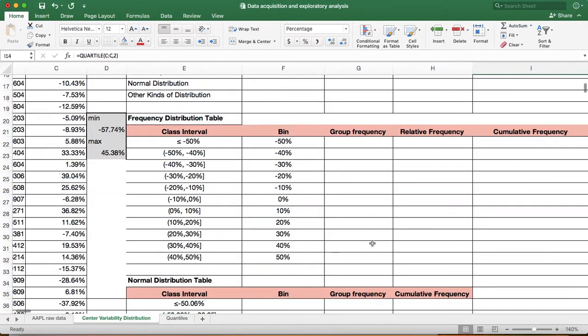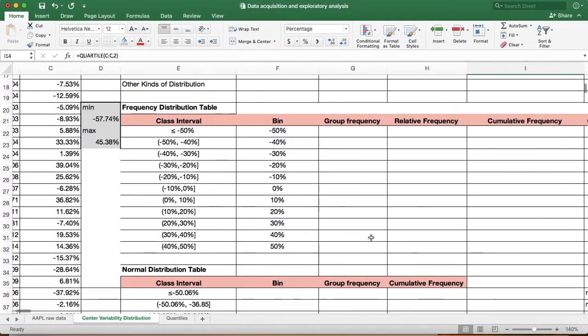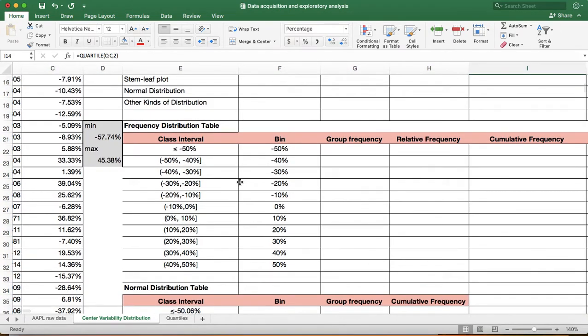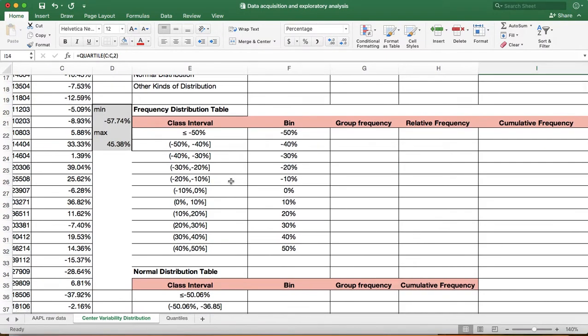Okay, let's go to the frequency distribution. This is the most important statistic and very popular. So we have this data set. In this data set, we have 459 data points.